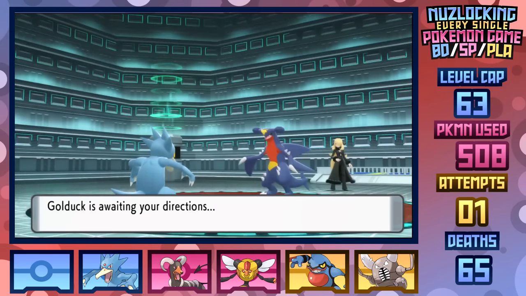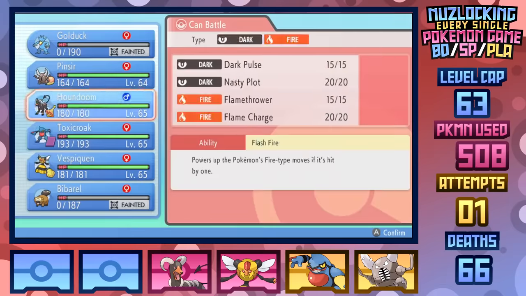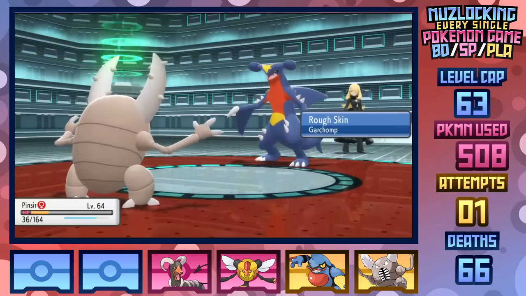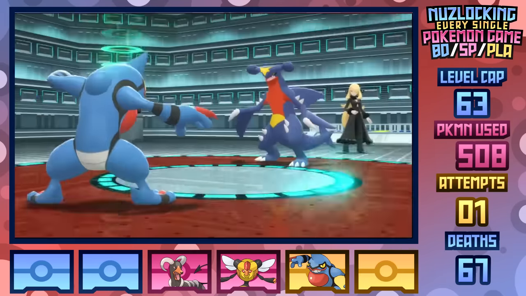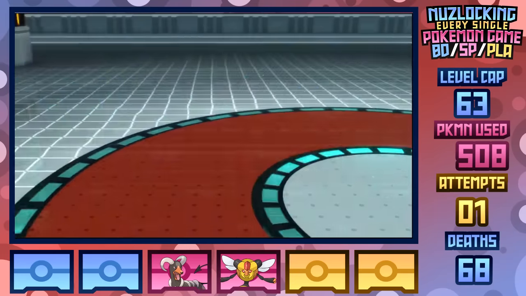See, she outspeeds and KOs Golduck with Earthquake, and sure, we can go into Pinsir and hit X-Scissor for some chip damage before dying to two Dragon Claws, but then Toxicroak comes in with Sucker Punch and barely does anything to this gal before dying to Earthquake.